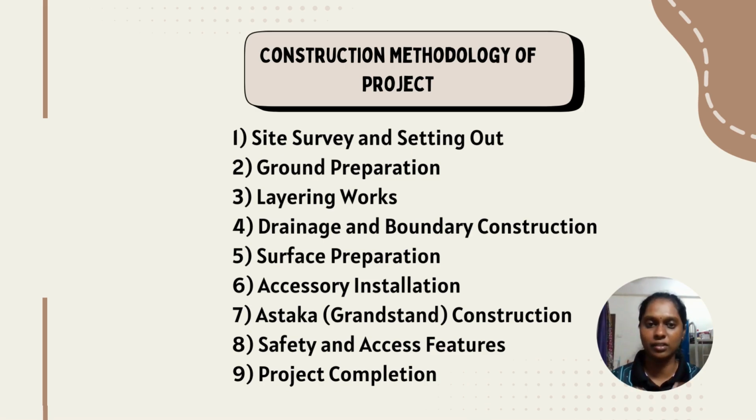Then the Astaka, which is the grandstand, begins with the construction of pilework to establish a strong foundation. A base concrete slab supports the grandstand structure. And then safety and access features, which is backstop netting installation for safety, using piling work for stability. And then the concrete slab walkway to provide safe and convenient access around the field. Finally, the final inspection and handover to the client to ensure all works meet quality and safety standards.